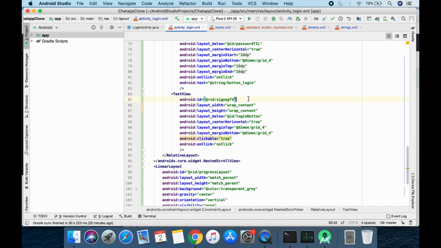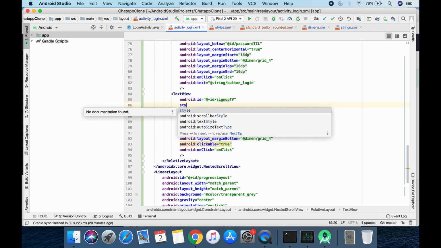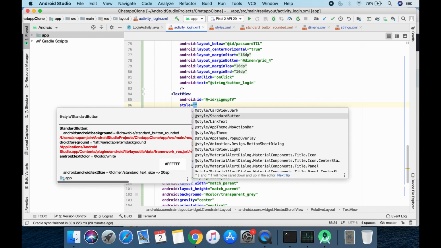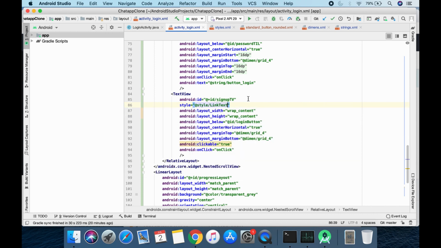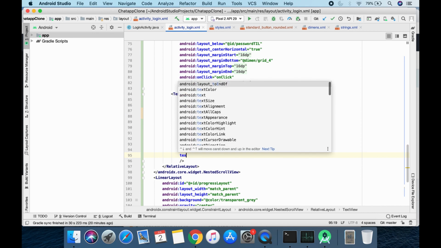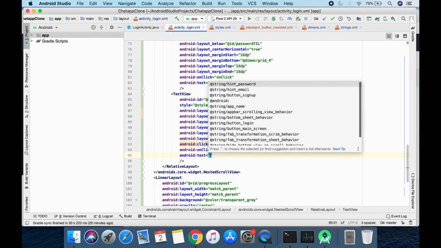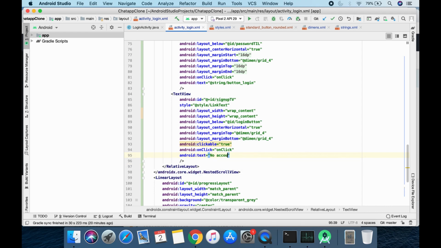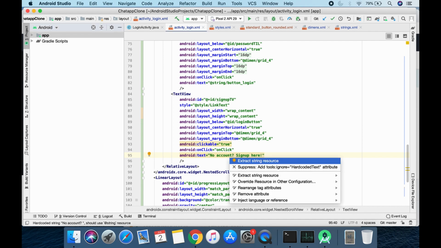So we'll have style as link text, and we need to have a text over here. Let's say this will be no account, sign up here, and let's extract it.